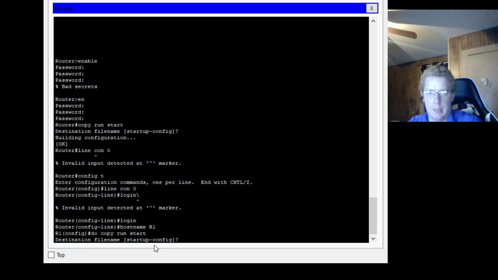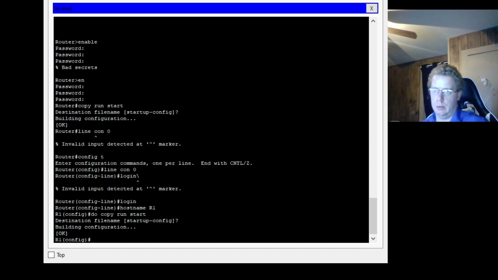So just a heads up, when you are in the console line, you'd have to use the login command to have it log in. Alright, so we have done that.